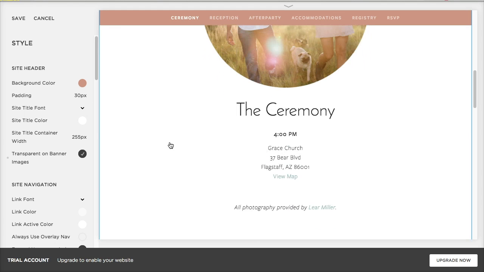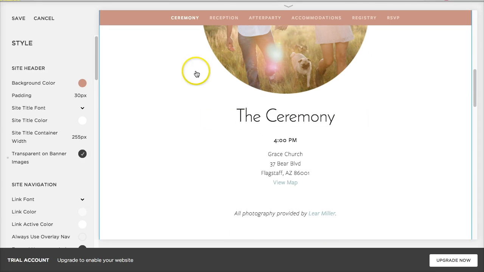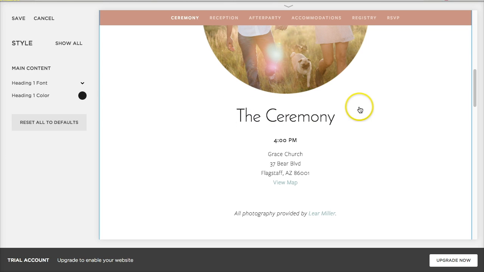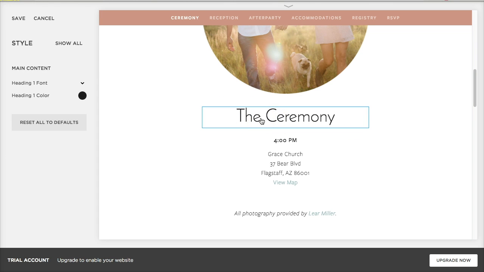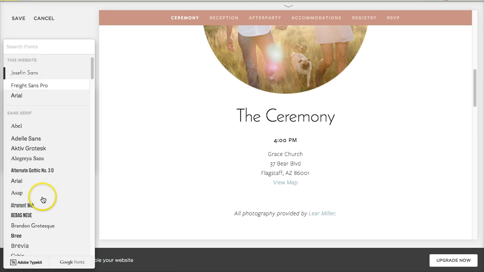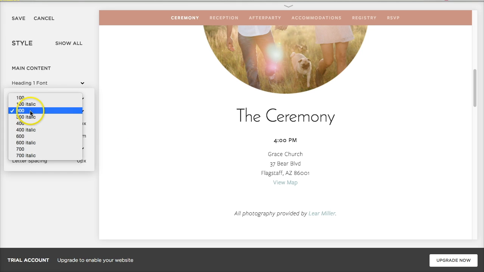If you're wanting to work on a certain part of your website, so when I'm building websites, I come in and I'm like, oh, I want to work on this right here. So you'll see the little blue box that surrounds it. I'll click on it, and then I will be given this option to choose my font. And I can go through and choose all these different fonts in here, and then you can change your style. So this is how thick it is, or italic, font size, line height, letter spacing, text transform.